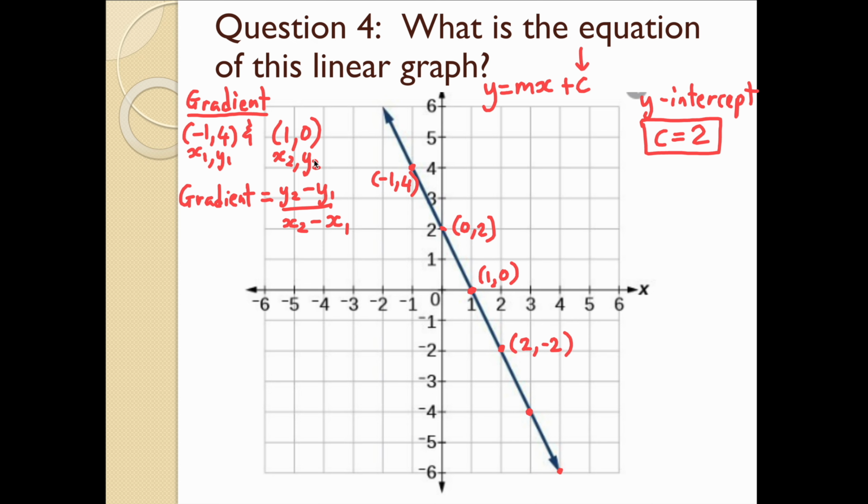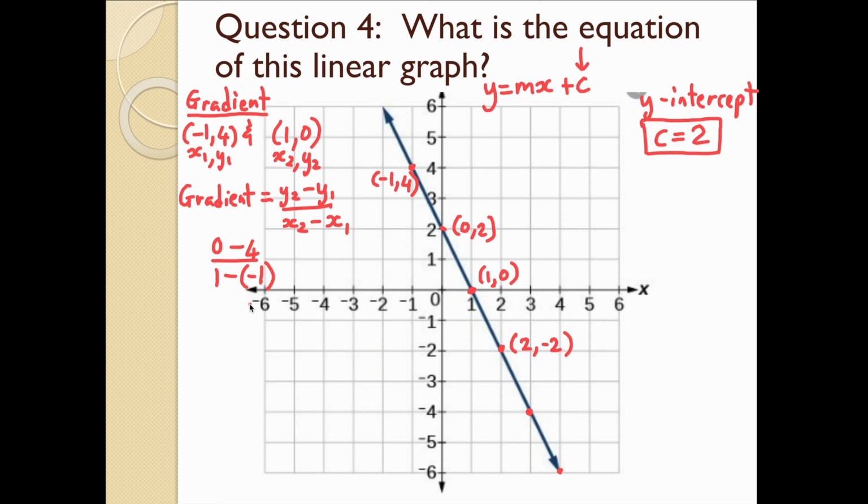Because now that I have these labeled, I can say my y2 is actually 0. So I can say 0 minus y1, which is 4. And that goes over x2, which is 1, minus x1. Now, I'm going to minus here, but this is something I need y'all to be very careful with. Oftentimes, when you put in negative numbers, people forget to take away -1 and just leave it as 1. But remember, we have to do minus -1. That's very, very important.